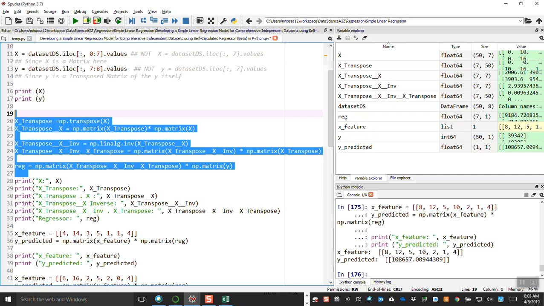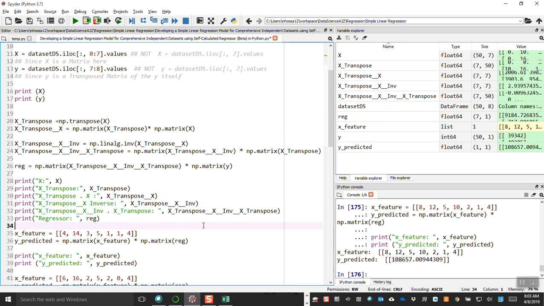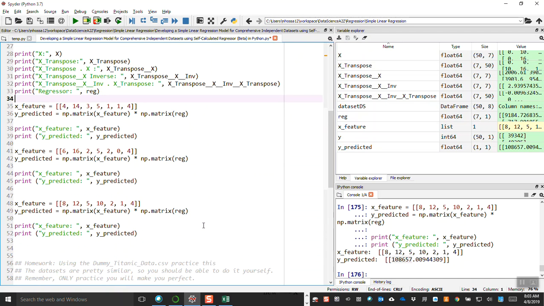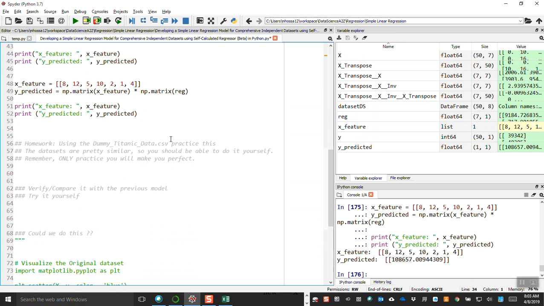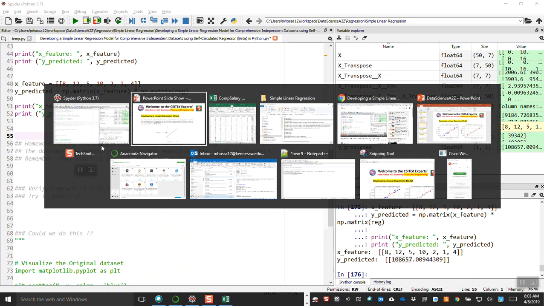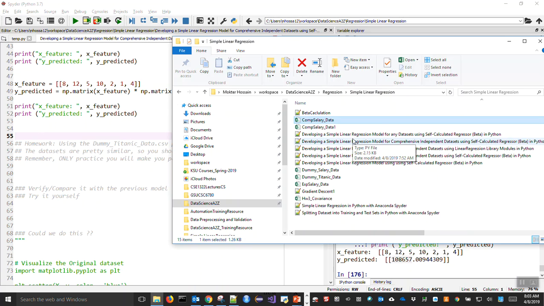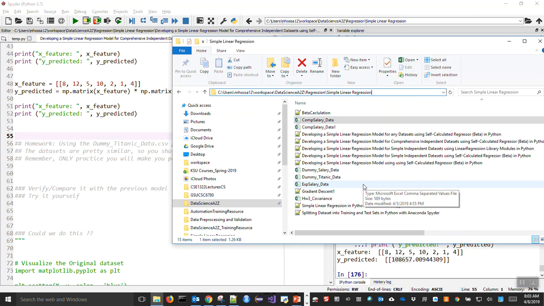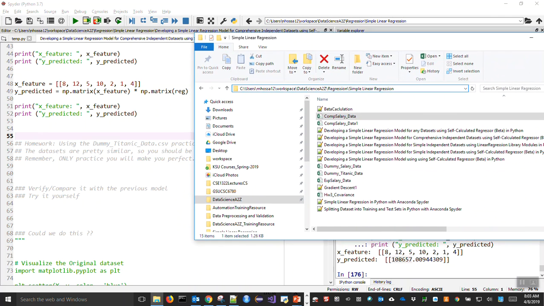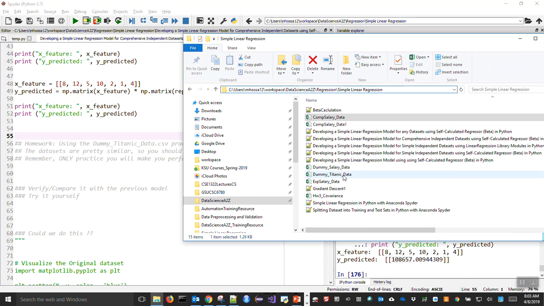Now I would like you to practice, and I also want to give you a homework. In the simple linear regression folder, you will see a dummy Titanic data set, CSV dummy Titanic data.